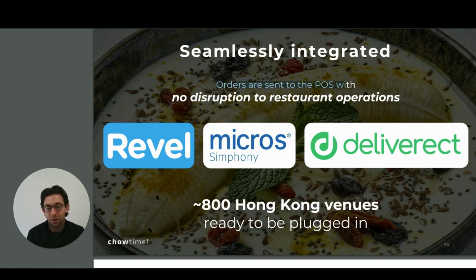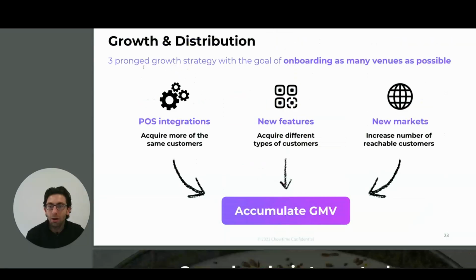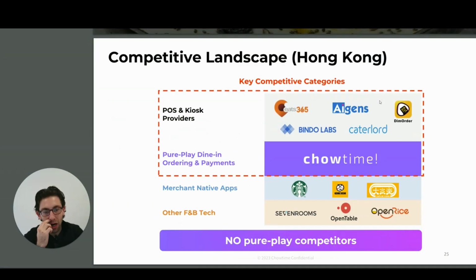delivering food quickly, etc. The biggest takeaway on this slide is that with these integrations, we automatically have access to 800 venues in Hong Kong. Remember this point about building more point of sale systems to acquire more of the market? There's like 17,000 restaurants in Hong Kong. With point of sale integrations that we have today, when we're going to raise money, we already have access to 800 venues, which represents substantial runway for us. All right, so a quick note on competition.